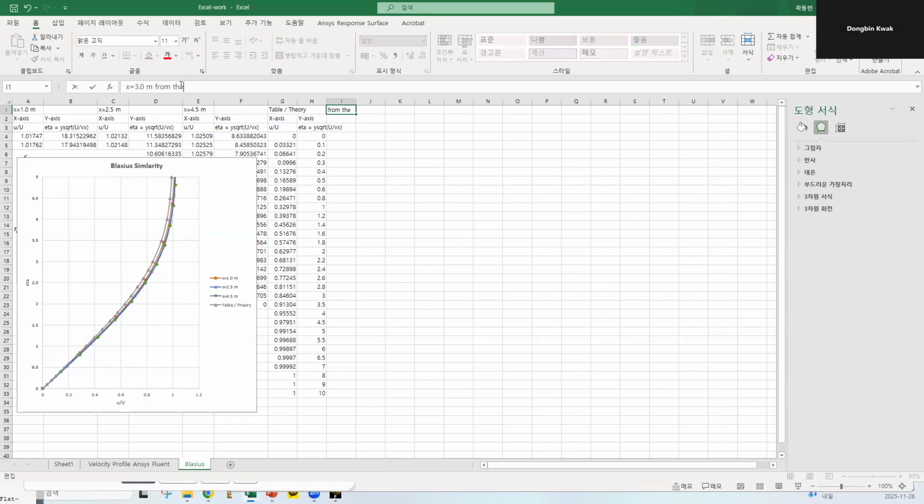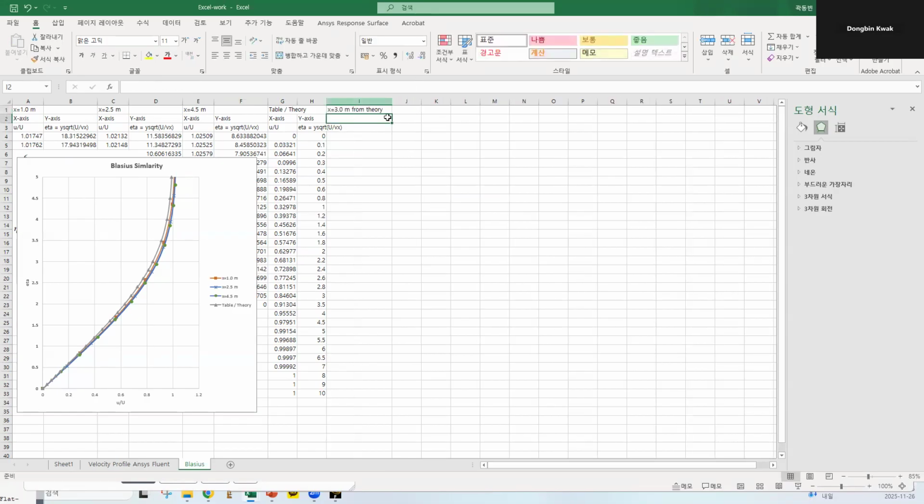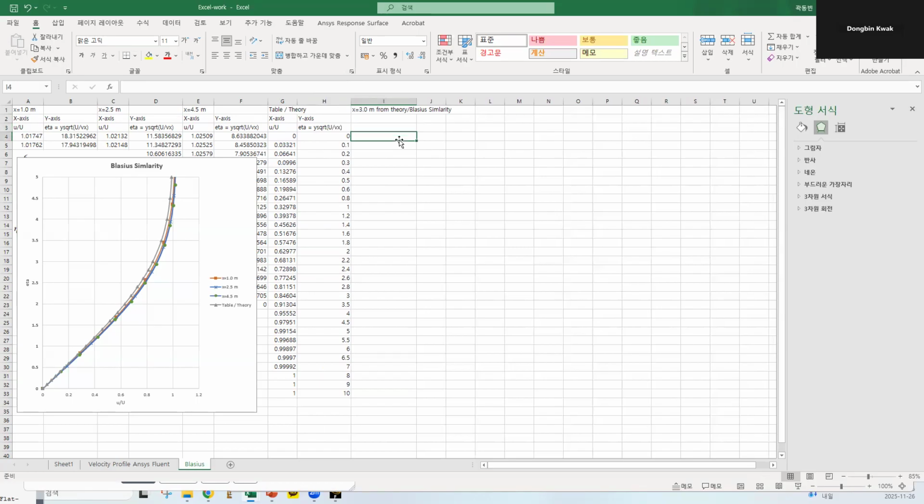From the theory, the Blasius similarity, this will be easier. Here is the eta. From the eta, you can extract the x value.